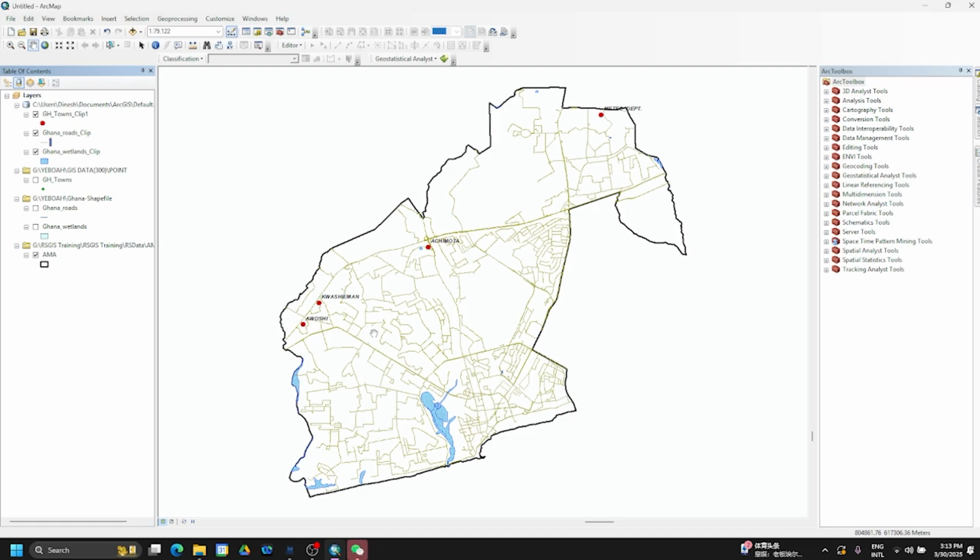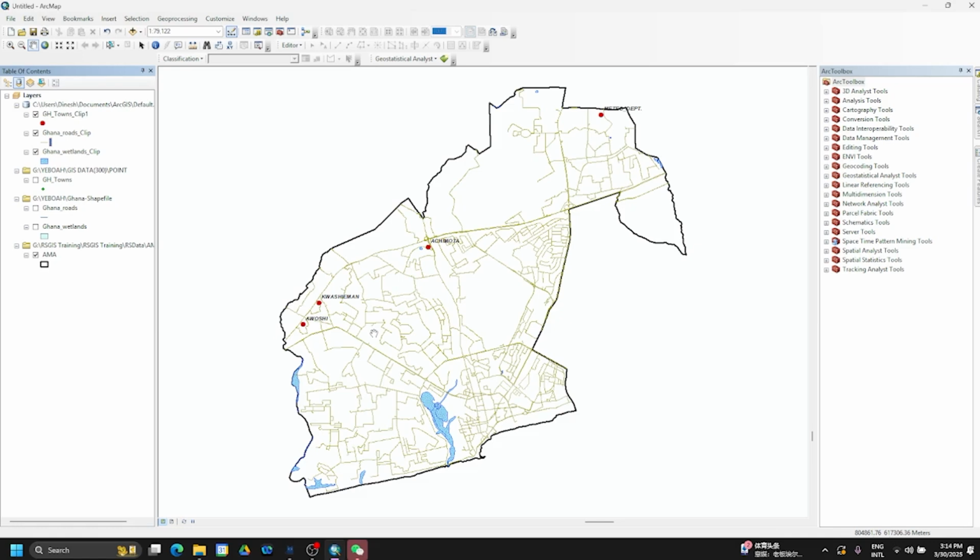Depending on the data that you have, you can add as much as you want, but make sure you don't make the map clumsy. You can add railway lines, rivers, forest reserves and those things, but I am going to end it here. I have added roads, water bodies, which is the wetlands, and then the towns. I think this is okay for me.